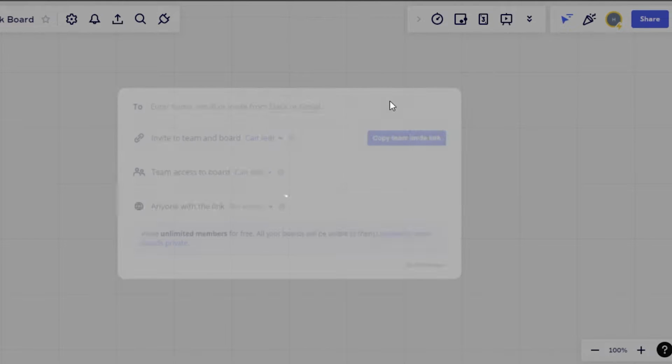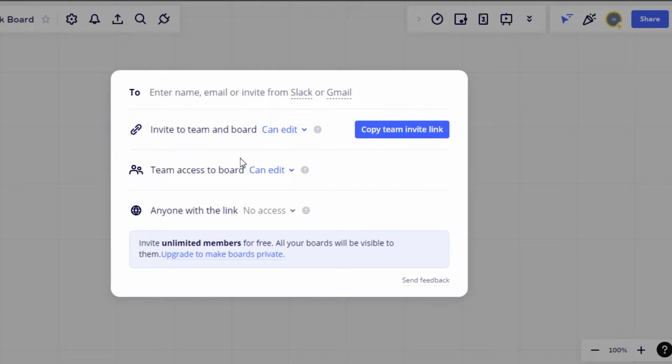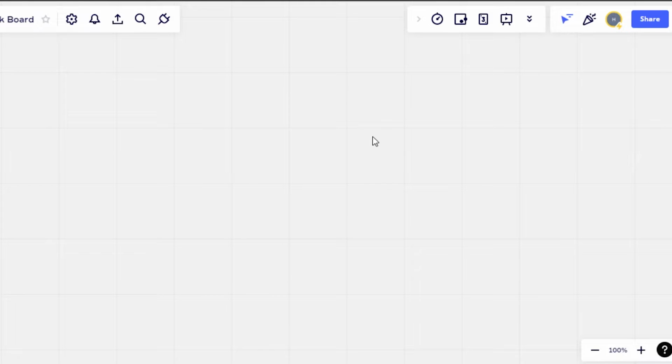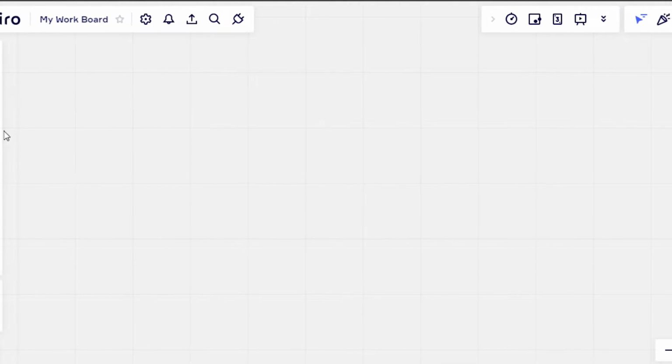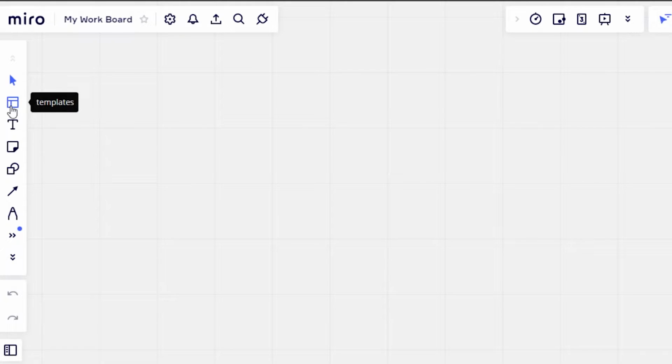And then we have our share option right here. So this is also an important option. You click on share and it will allow you to invite different team members to your board, and then you will be able to chat with them and show them what you wanted to do. So here you can get a copy link and share it in your group, or you can invite them directly from their Gmail. Once your team members are added and once you know all of the different tools, let's go ahead and start using it.